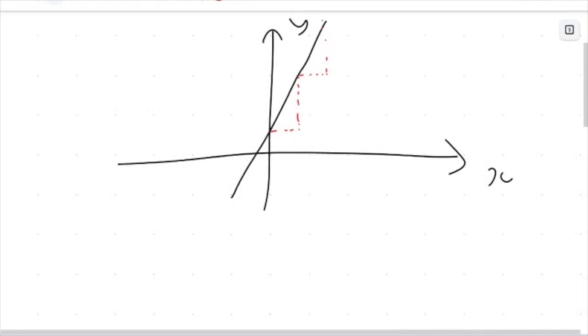And this is where the idea of something being linear comes in. We have a constant gradient for our lines. So no matter which direction I go in, my change in y will always be directly proportional to my change in x. Now, let's look at this through the lens of a real world example.